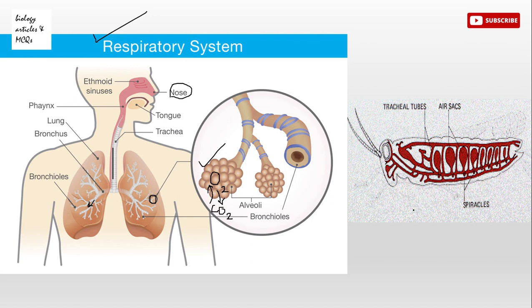While the exchange of gases can't take place in this way in the open circulatory system animals, the reason is that there is no special network of arteries, veins, or capillaries present here. So the gases will be transported by the help of a system that is called the tracheal system. Means many tubes are present in the animals that have an open circulatory system, and these tubes are called tracheal tubes, and these tracheal tubes will help in the intake of oxygen and the exchange of carbon dioxide outside from the body.